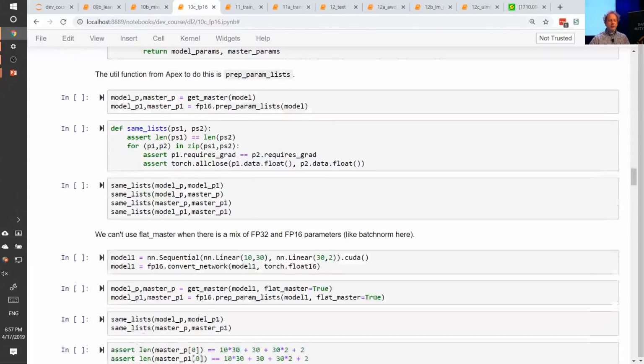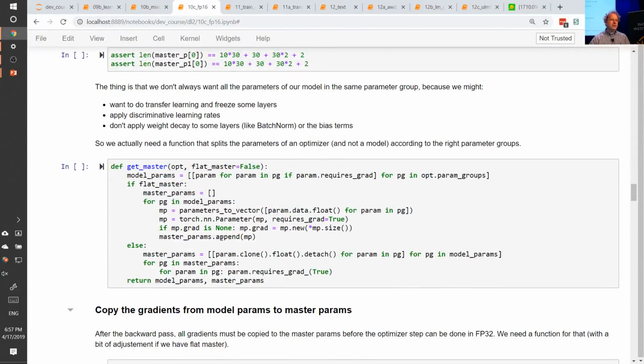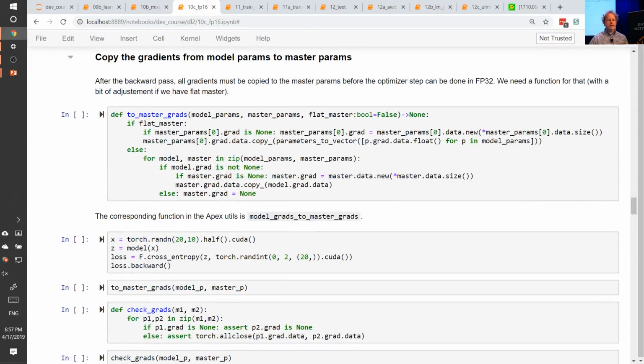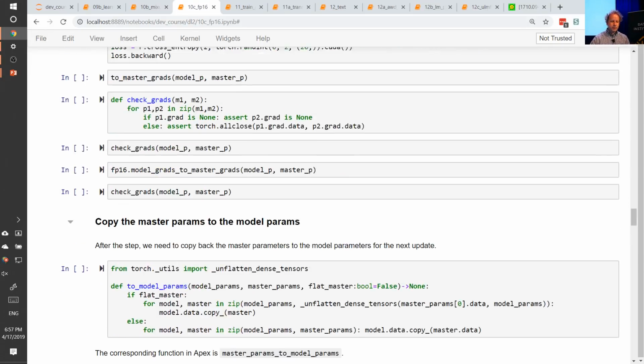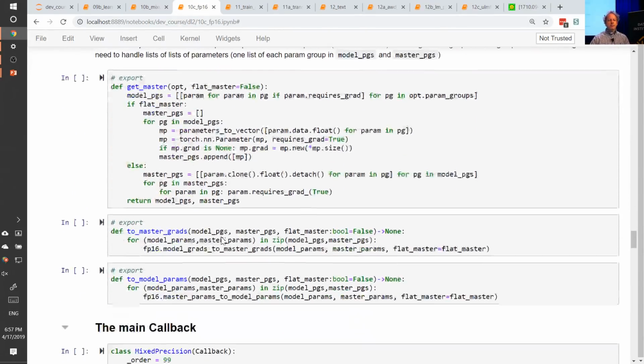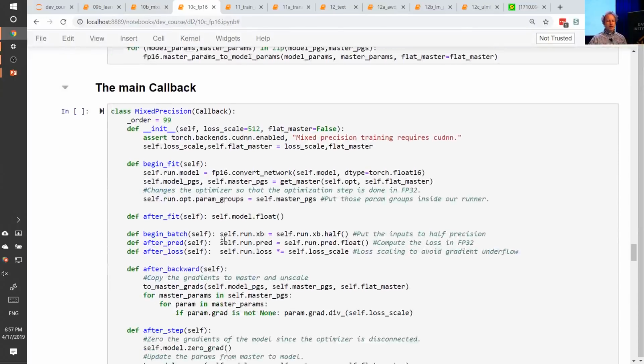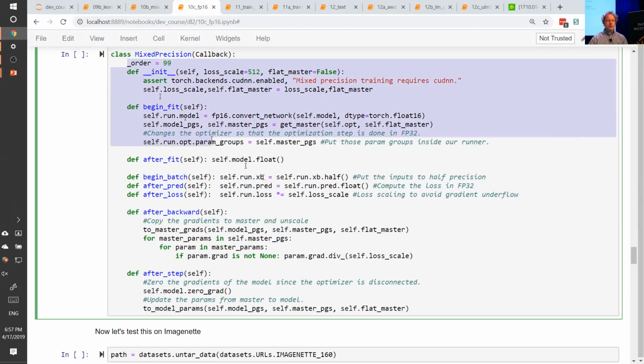These are not particularly interesting, but they're just going through each one and making sure that the right layers have the right types. So once we've got those utility functions in place, the actual callback's really quite small, and you'll be able to map every stage to that picture I showed you before. So you'll be able to see, when we start fitting, we convert the network to half precision floating point, for example.